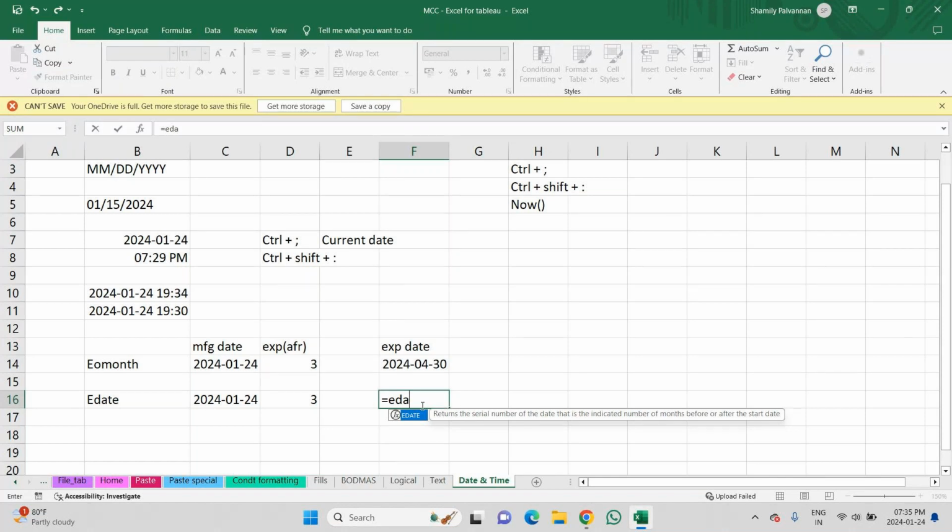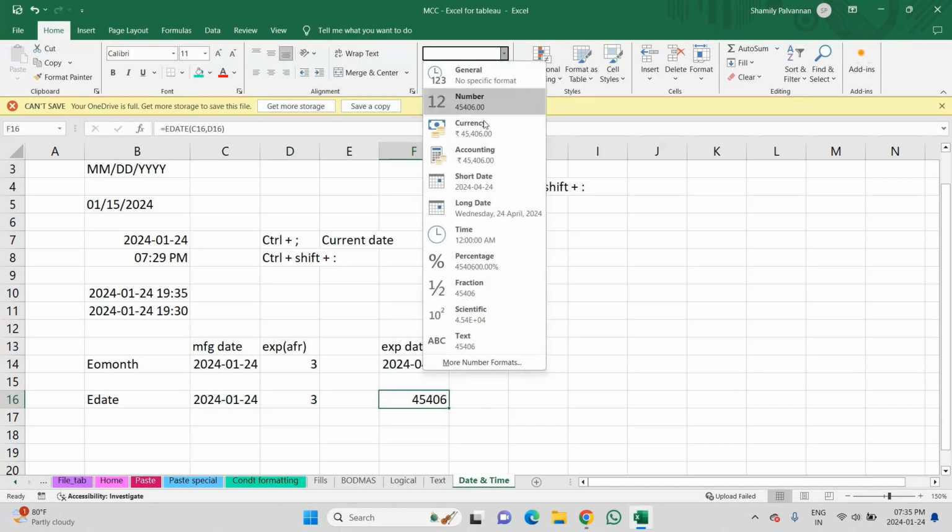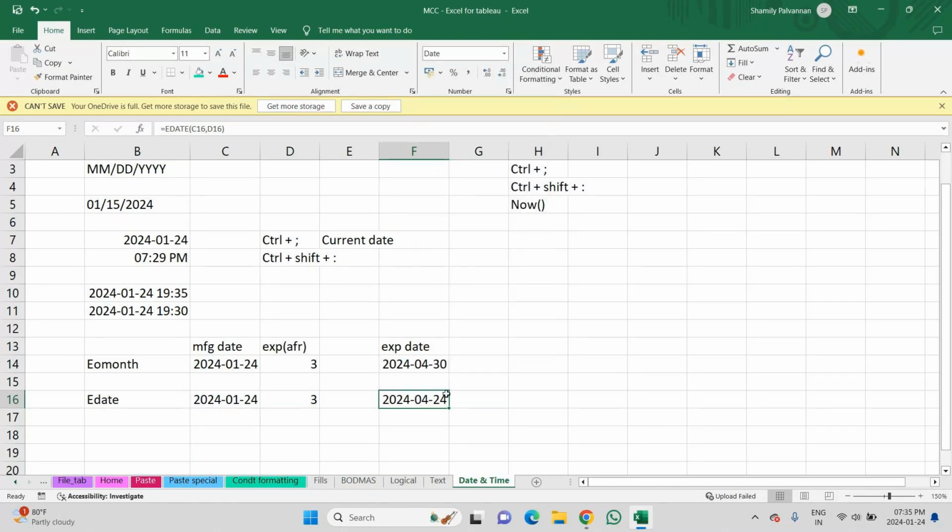It doesn't say last date, it indicates the number. If this is the start date and this is 3 months, close the bracket, enter. This comes in a general format, so we will convert it into date format. See, it gives the exact 24th of April. EOMONTH gives you the April month end date, EDATE gives you the exact date.